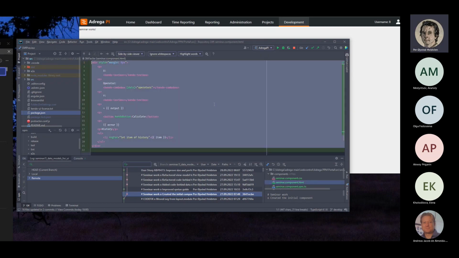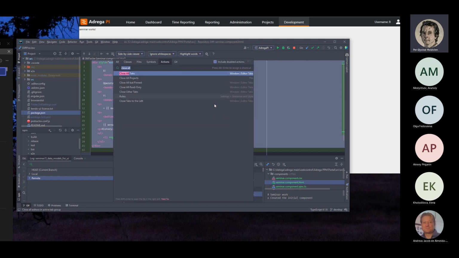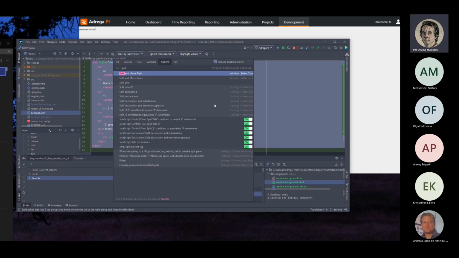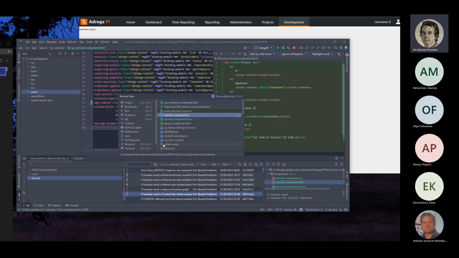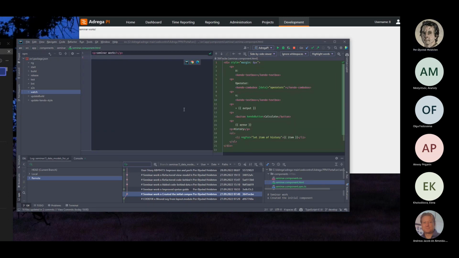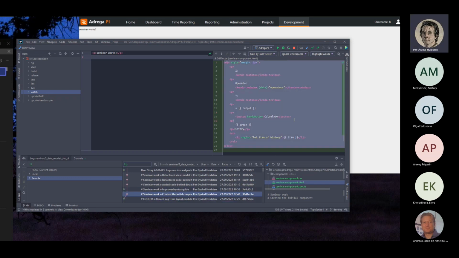So let's examine the content of the XAML file. Let's split and move to the right. Let's collapse this. And then let's open the HTML file. On the left side, you see what we currently have, and on the right side is my proposal for a solution. So let's just copy paste.